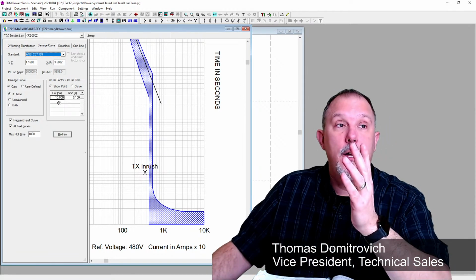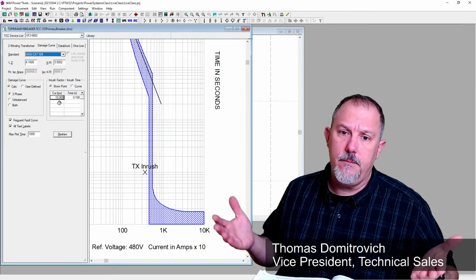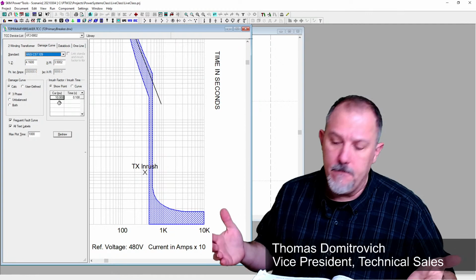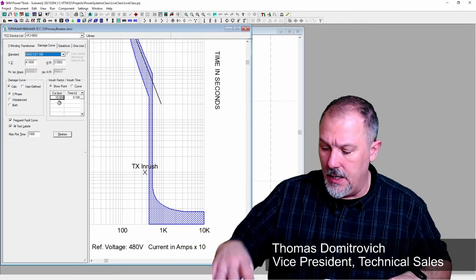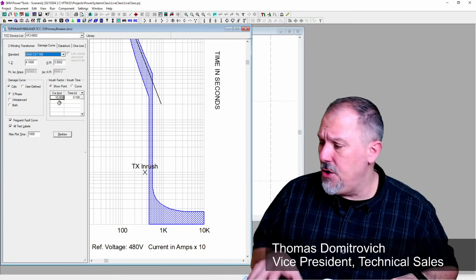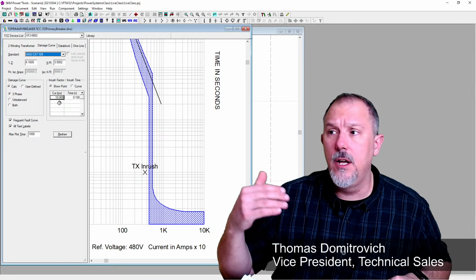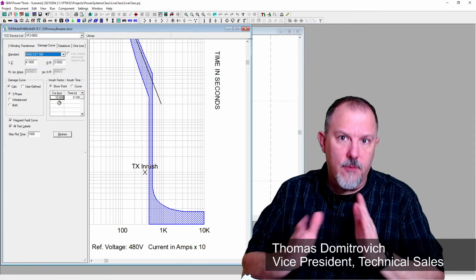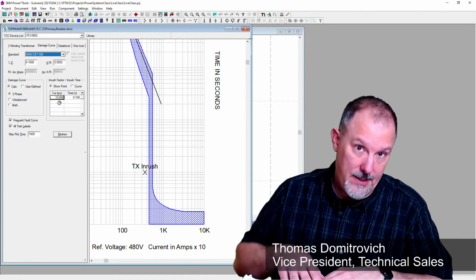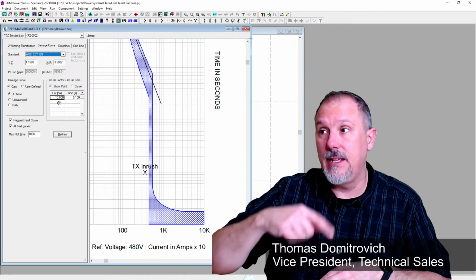It depends on the efficiencies of the transformer, the transformer's winding and the manufacturing and all this other good stuff. So you should consult the manufacturer's information to figure out a ballpark figure on where they lie on the inrush, because that's going to dictate that X on your curve, and that's going to dictate the instantaneous pickup.